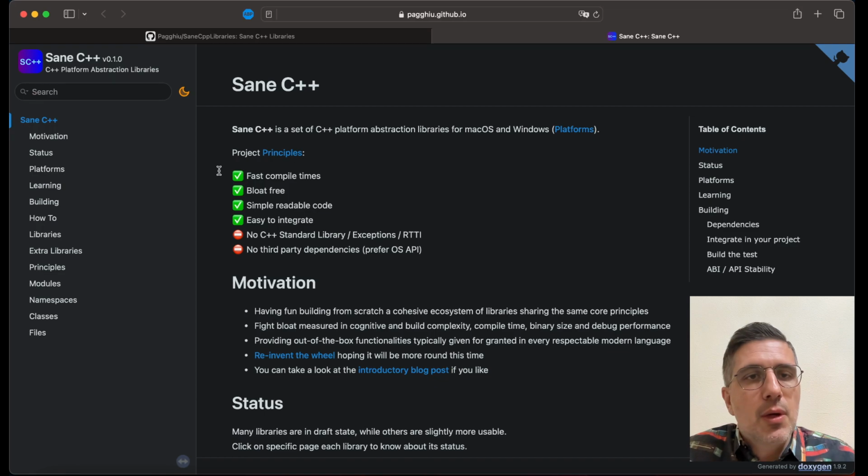So first item is this one. The second one is bloat free. So for some definition of bloat, which can mean executable size, which can mean not needing to have way too complicated build process or many features that are simply not needed in a majority of cases. We would like to avoid all this kind of stuff, so providing a good set of things that are important enough to be included, but still useful without covering 100% of use cases, but a good enough subset.